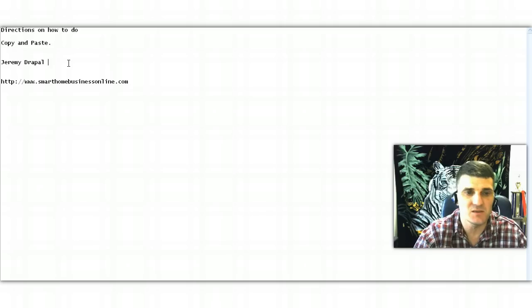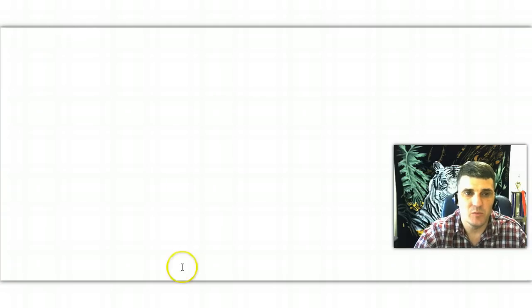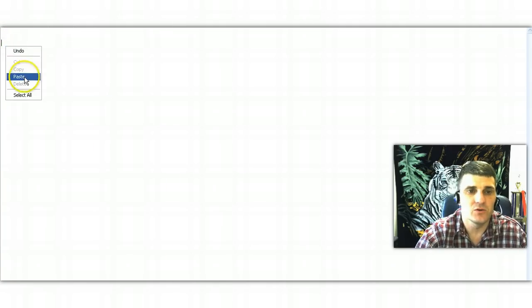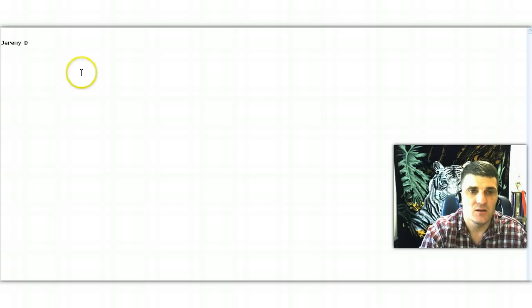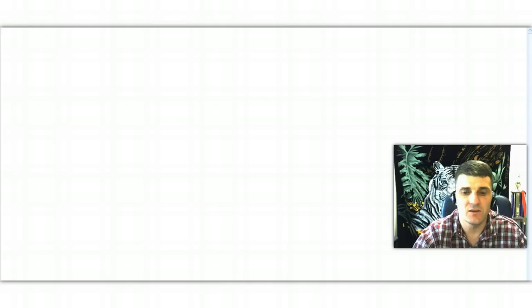If somebody was to say go copy this information, and you accidentally picked up that space and copied that, and went and pasted it, you will notice that when I pasted it, it picked up the space. So the key thing is to copy only the information that you need to copy.